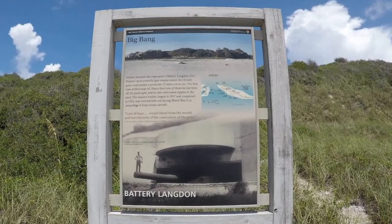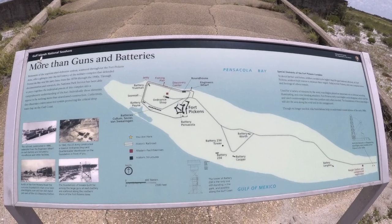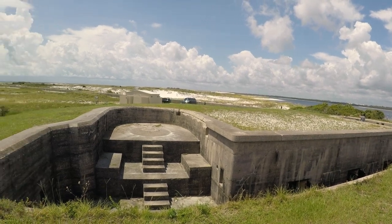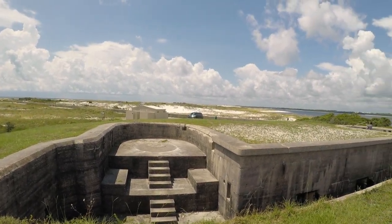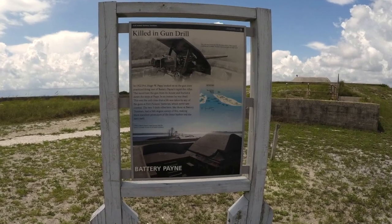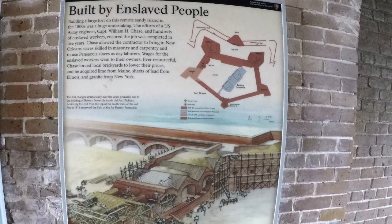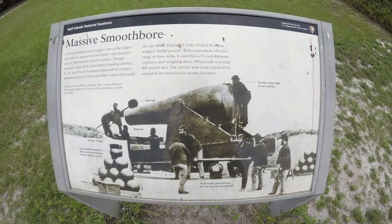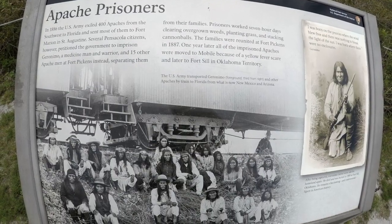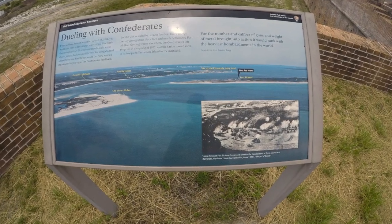Made it to Fort Pickens after a 2-hour drive from Gulf Shores, arriving about noon. Since the park has a 2 p.m. check-in time, I decided to tour the fort. Built in 1834 with slave labor, the only military engagement was with the Confederates, who occupied the 2 nearby forts during the Civil War. The fort did, however, house imprisoned Apache warriors, including Geronimo, for a few years in the late 1880s. The Apaches were later relocated to Oklahoma.